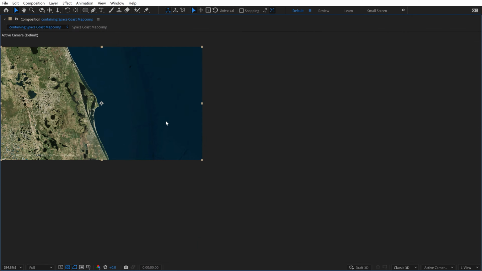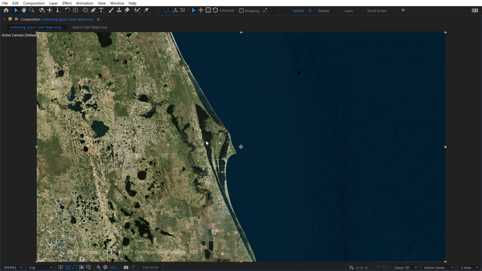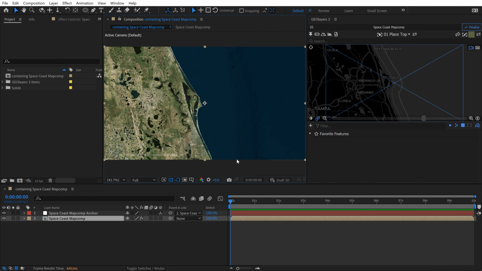Okay, so here's what we've got. Let's say we want to make an animation that is staying on this close-up view. So we want to give people context of where this is. So what we can do is we have plenty of space over here on the right to add a locator map. Now to do this, you essentially need to create another map comp and make sure that it's not linked, and then you can basically reposition that one.